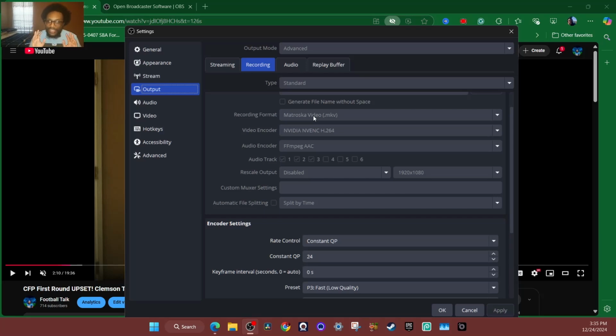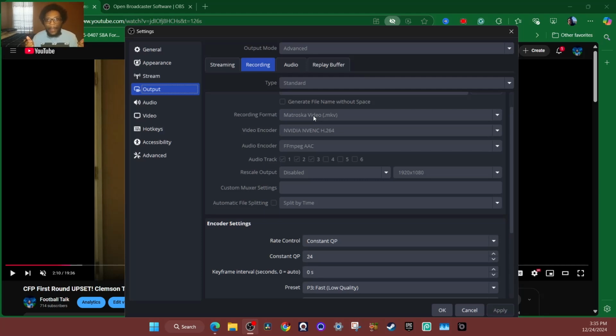The difference, from my research: with MP4, if your PC crashes or there's a power outage or something like that, everything that you have recorded up to that point will not be recoverable. You cannot use that footage.